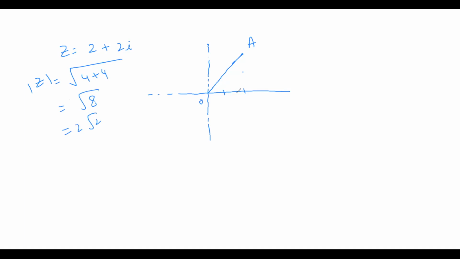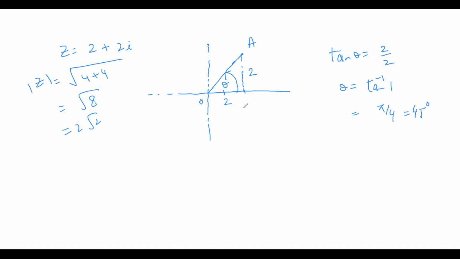So the next thing you have to learn is finding the argument. Let me call this theta. You see that this length is 2 and this length is 2. Can I say tan theta is going to be 2 over 2? And then this theta is going to be tan inverse of 1. So that will be pi by 4, or you can say this is going to be 45 degrees.